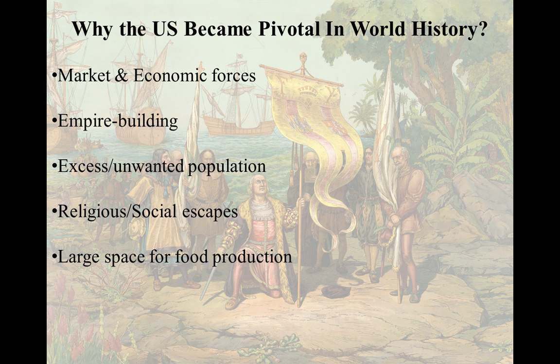The U.S. was also a large space for food production of two major types. There was the farming — lots of land for harvesting wheat, rice, and other vegetables and grains. But there was also a large amount of land for cows and other livestock to graze, increasing not just the food supply but particularly the meat supply. That's part of why we became such a meat-centric culture, not just here but in developed countries generally — a very strong fixation on meat, which is part of what food production in the United States has afforded us.